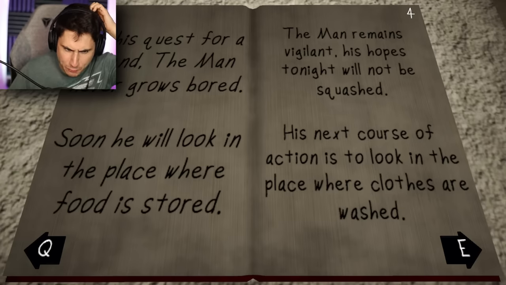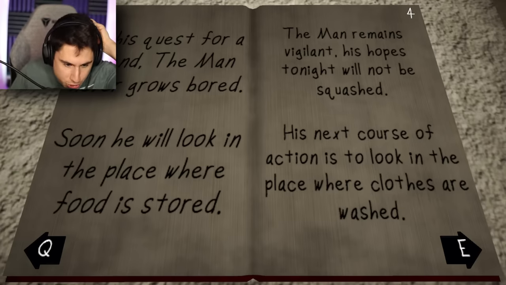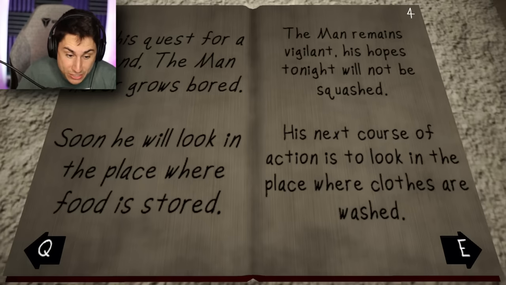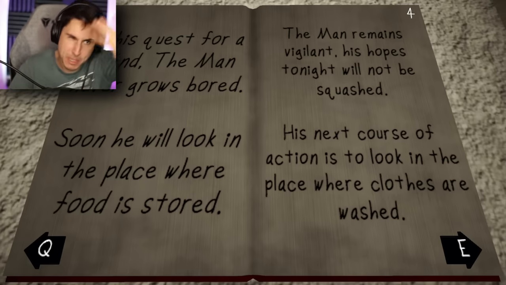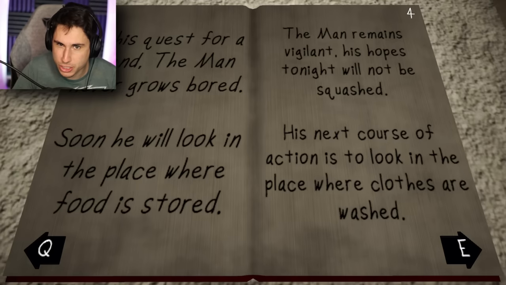In his quest for a friend, the man never grows bored. Soon he will look in the place where food is stored. I believe that is the refrigerator. Last time I thought it was the pantry, and you guys told me I was just being dumb.